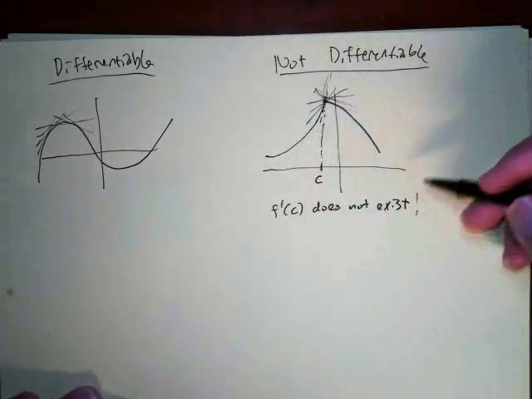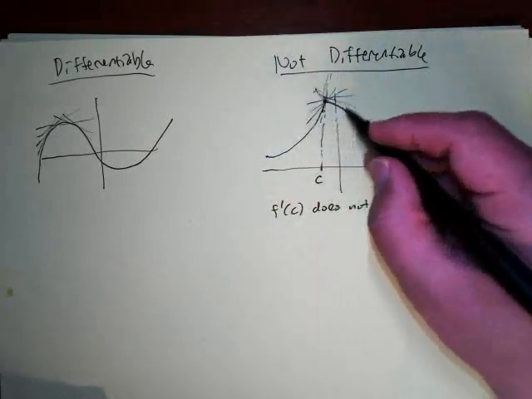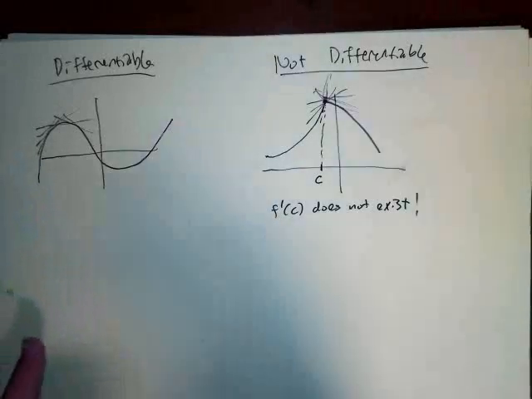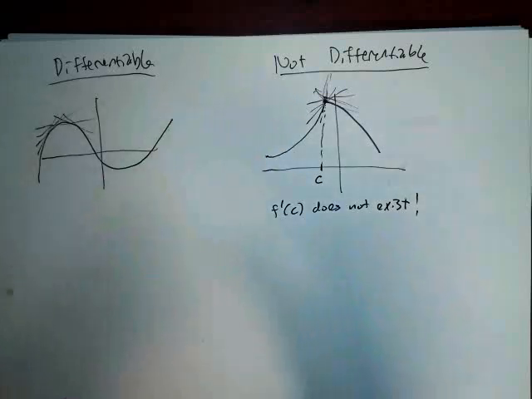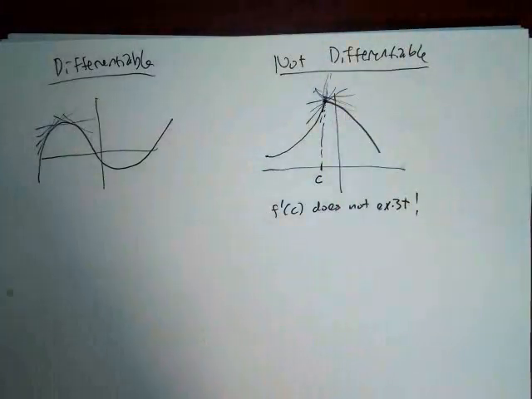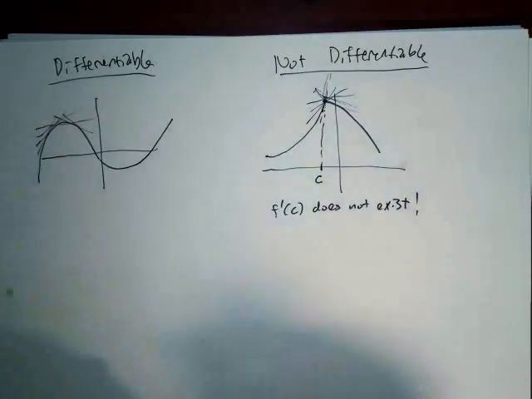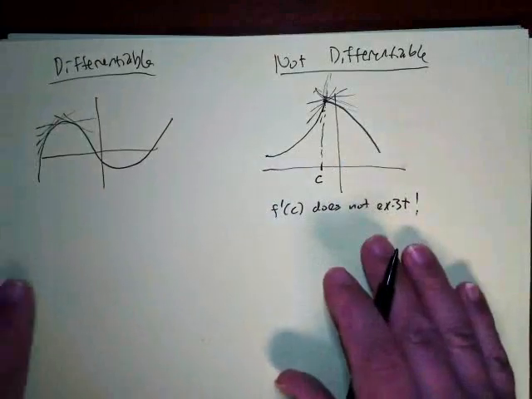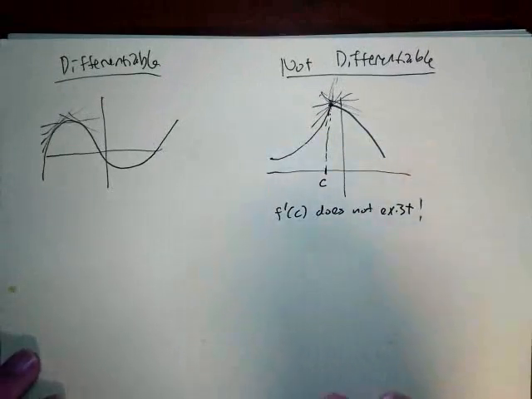okay? So polynomials are differentiable everywhere because they're nice, smooth curves. But anything that has something like this, then you got a problem, okay? And in fact, what we're going to find is if a function is differentiable, it will be continuous. And so if it's not continuous, then it's not differentiable. Now, this one is continuous, but just being continuous doesn't make it differentiable. But if it's not continuous, it will not be differentiable. Okay? I probably shared more than I needed to share there, but we'll talk about that a little bit later.